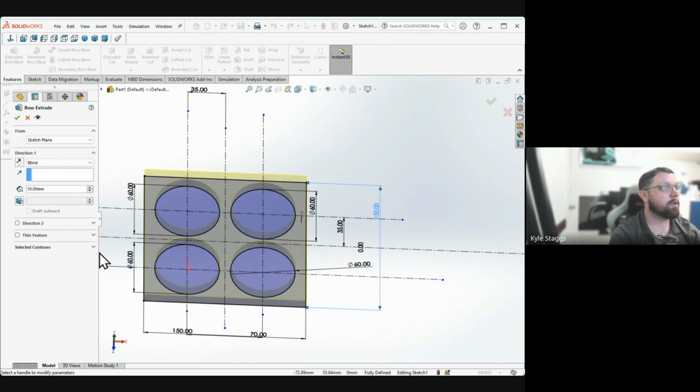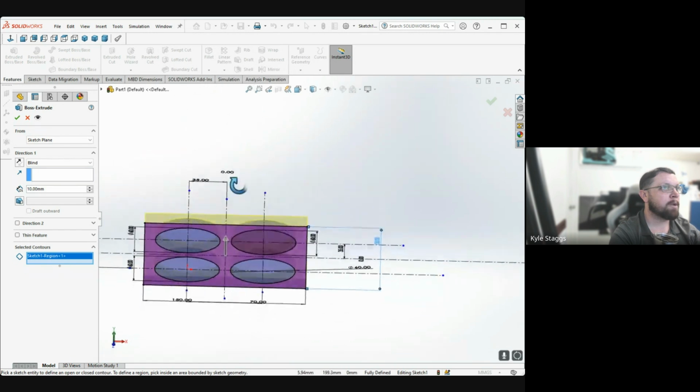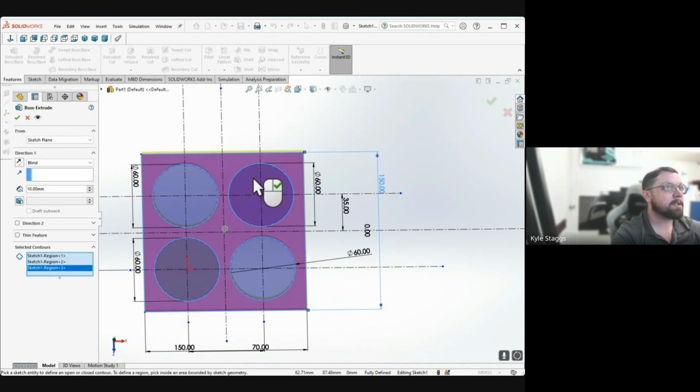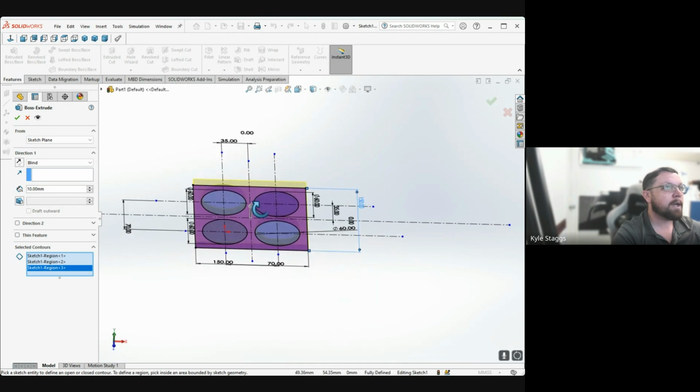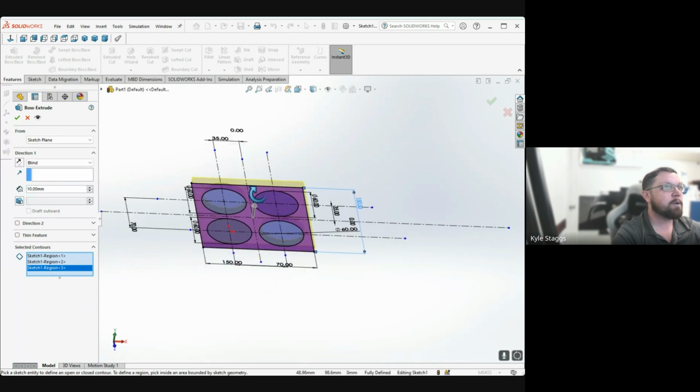You can control the geometry by selecting these contours. Actually, I want this region. The region highlighted purple is what I want. Maybe I only want to do two of those holes. So I select these two regions, and now it will extrude that face with only two holes in it.